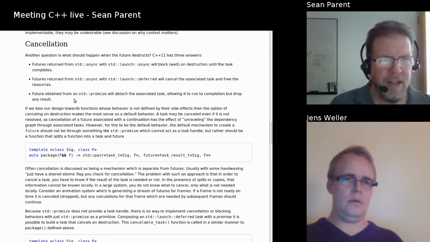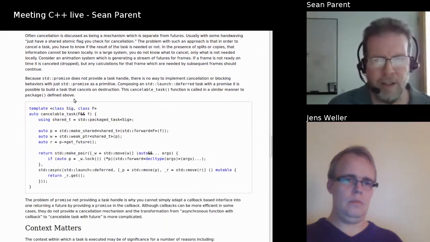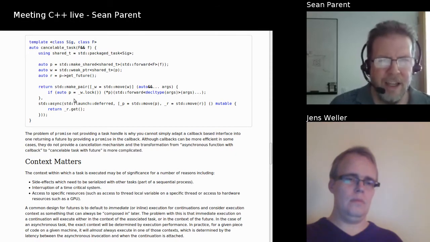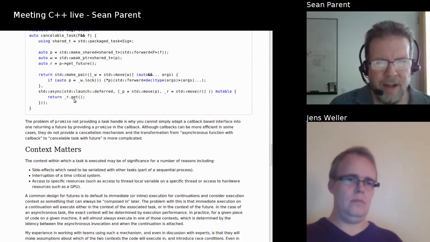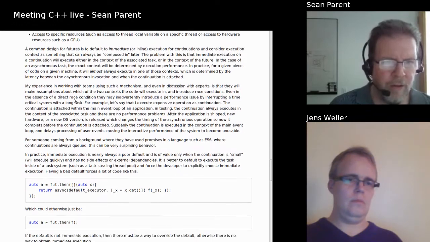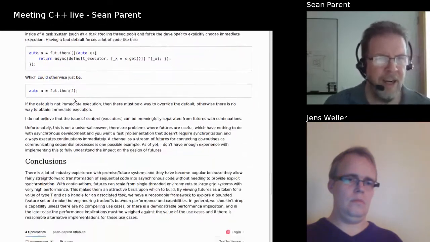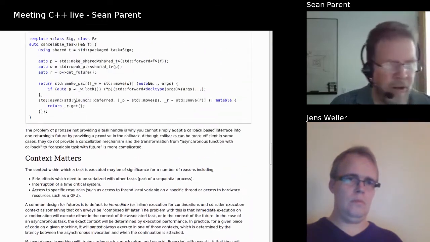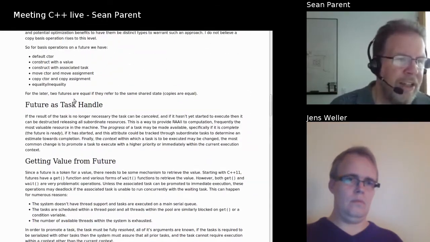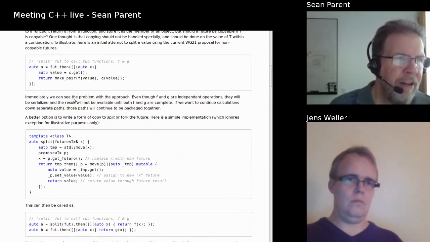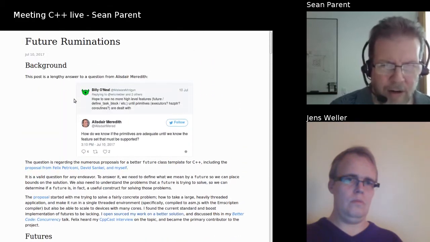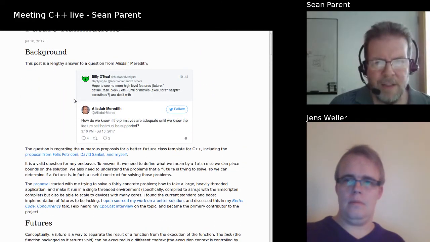An example of something that's not in the library is the idea of task promotion. If I've scheduled an asynchronous task, is there some way through a future that I could promote that task either to execute at a higher priority within a thread pool, or to execute immediately? Deferred execution futures in the standard library are an example of being able to do task promotion.